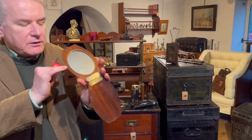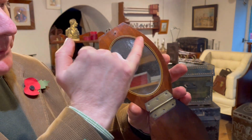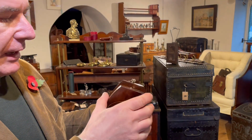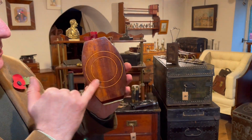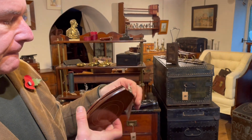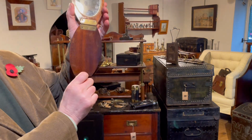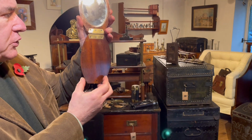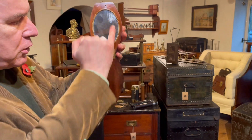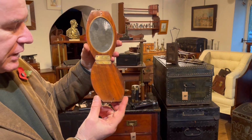Nearly always the glass is held in with boxwood, ebony and boxwood stringing all the way around, as is the case on this one. And also they quite typically have some inlaid boxwood decoration. We can see two circles here and also to the back. A variation on the mirror is that you get a magnifying glass to the protective board, and that's quite useful if you're shaving. You want to have a good close look, and typically instead of being oval, that will be round in shape, so you can quickly distinguish which mirror is which when you're using it.